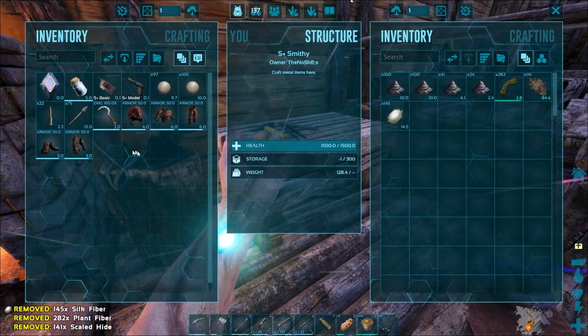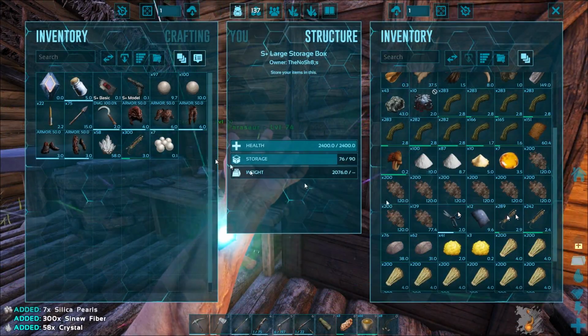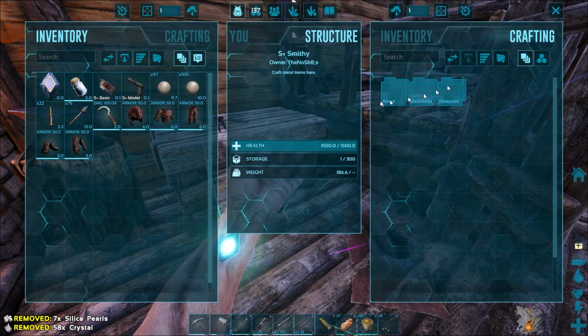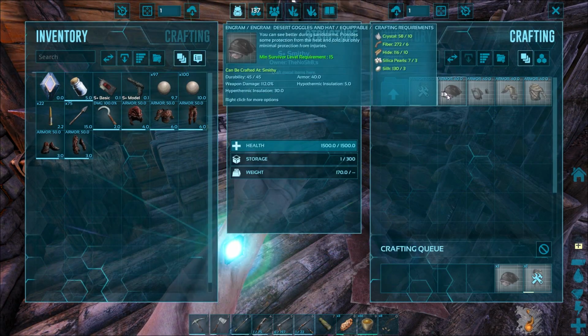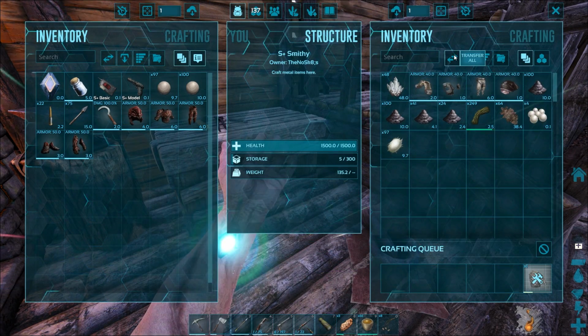I should actually have the pearls as well, I think. I know I have the crystal. Yeah, I've got some pearls from trilobites. So, pretty good, and I think I can craft myself a full set of desert cloth, which will help so much.